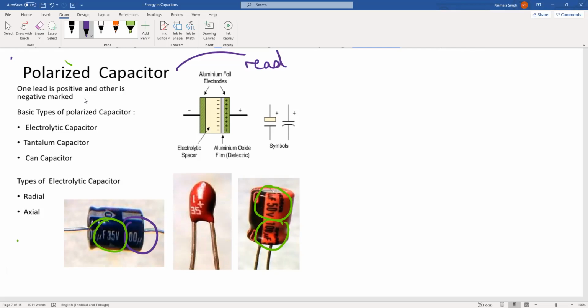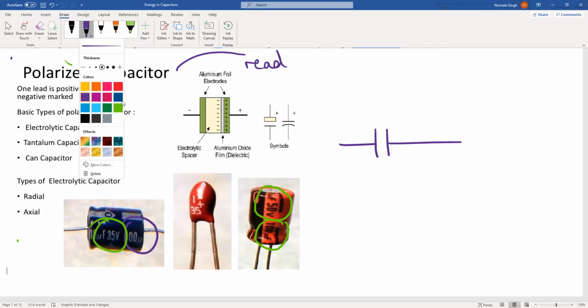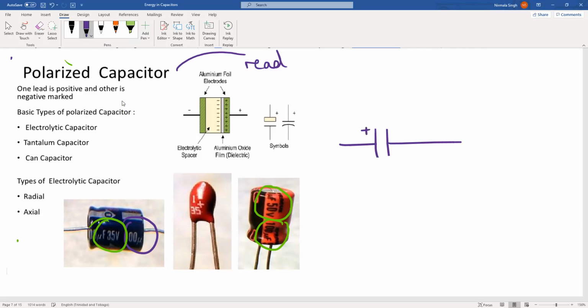So your symbol for a capacitor can look like either of these, but in practice, we just have it here as basically like a battery, except with equal length sides. And anytime you all are using a capacitor, you must indicate which side is your positive and which side is your negative of your capacitor.